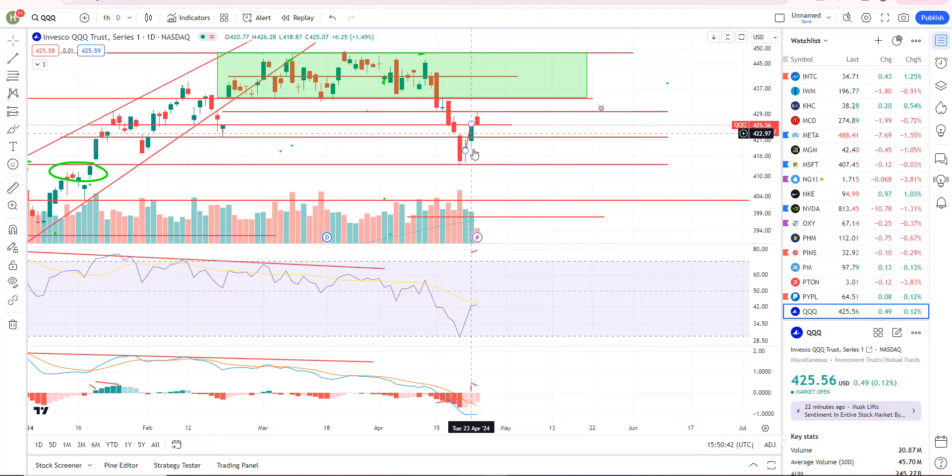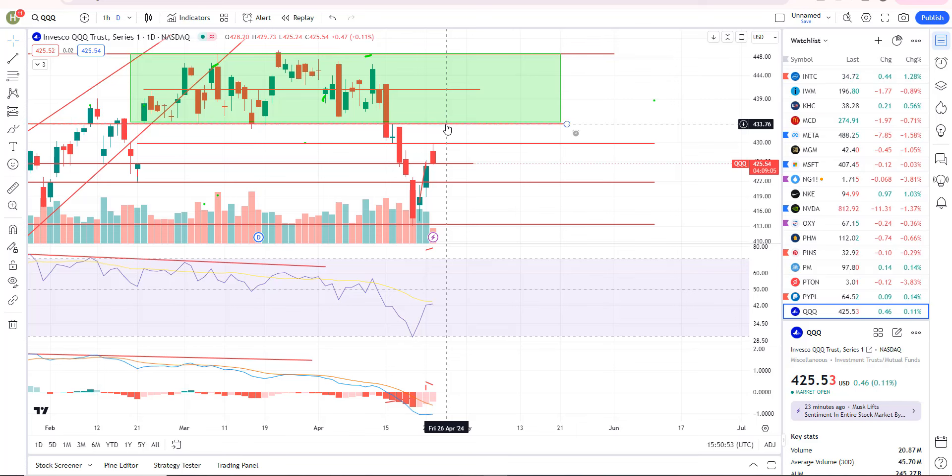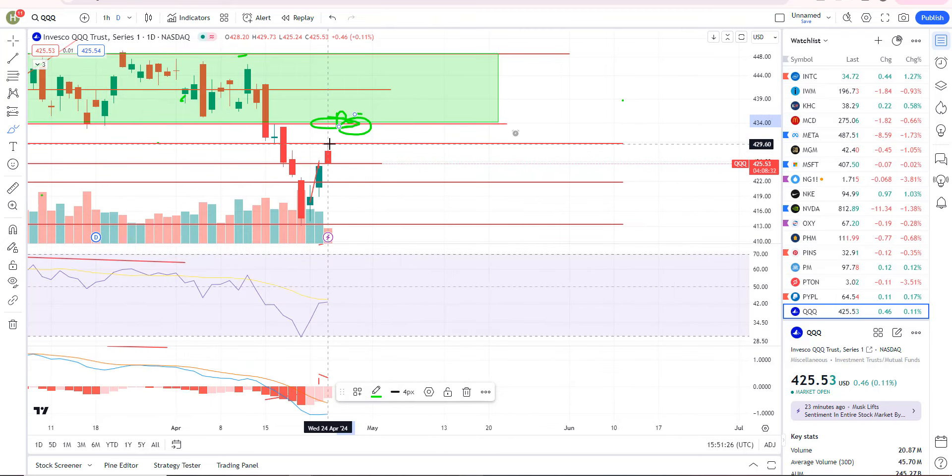Triple Qs — we rallied up today on earnings with Tesla into what looks to be the final level of resistance. There's one other level overhead on Triple Qs right at 433.76. I don't think we're going to get up there. If we do, I would expect them to probably pop into that range a little bit intraday, but I would still be looking for a daily close below that — a rejection. If they get up there, they're probably going to run some stops and pop into that level. If they don't, I think they've hit the high basically on this counter-trend rally already today, and we're starting the next leg lower. That's the way I'm leaning.